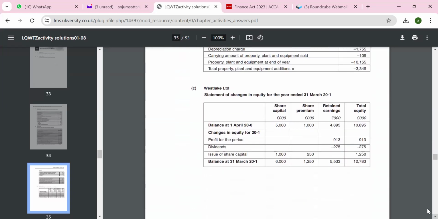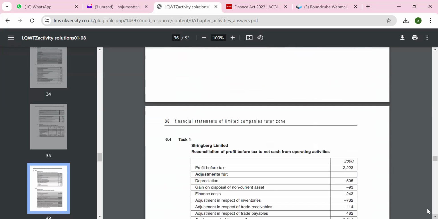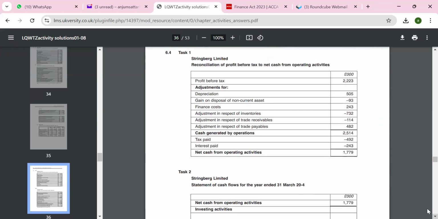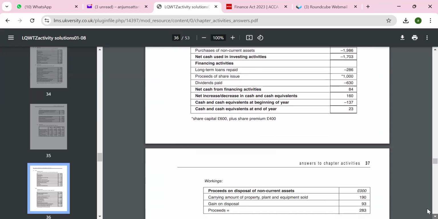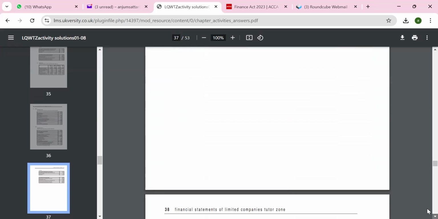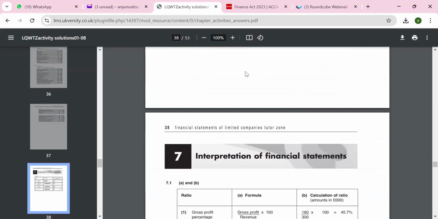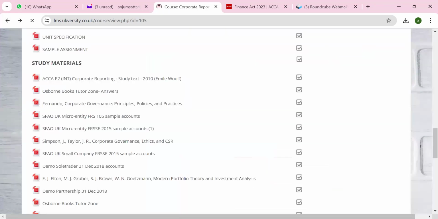You can also go back to 6.4, task 1 and task 2. That's quite good to look at, and you can pick the examples. If at any point you don't get it, please ask, and we can go through it in our further lessons, or if you need help, we can discuss one-to-one. That's all the way we can do it. And I'll take you back to our slide.